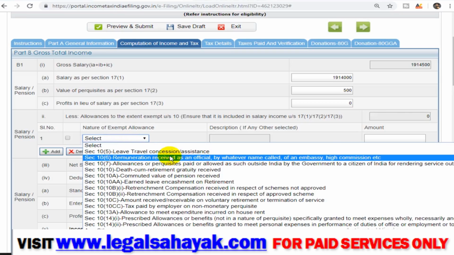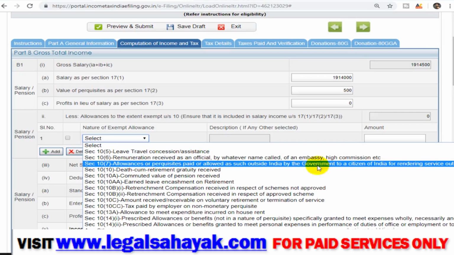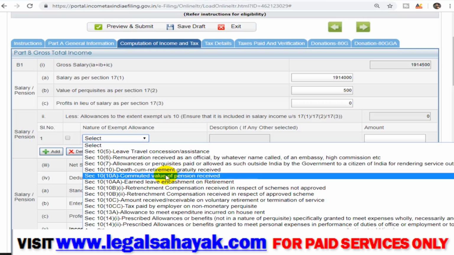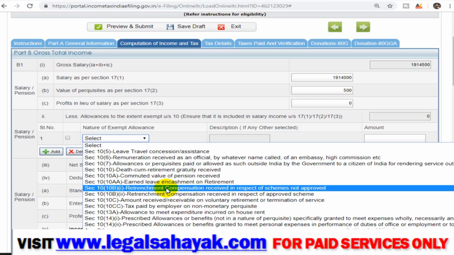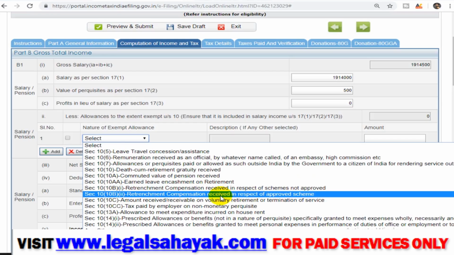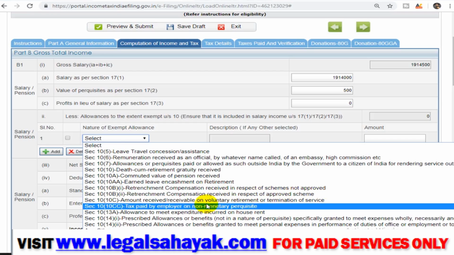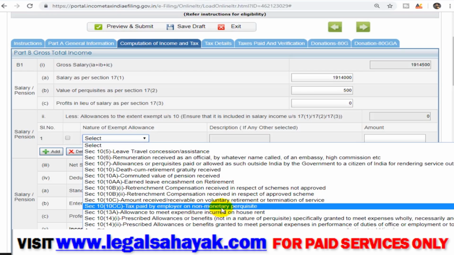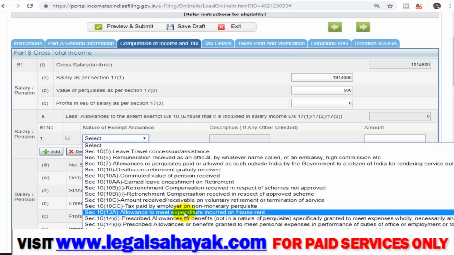First is leave travel concession, remuneration received as an official by whatever name called of an embassy, high commission, allowances or perks paid or allowed as such outside India by the government to a citizen of India for rendering services outside India, death cum retirement gratuity, commuted value of pension, earned leave encashment, retrenchment compensation if scheme is not approved, and retrenchment compensation if approved scheme, amount received on voluntary retirement or termination of service, tax paid by employer on non-monetary perquisites, allowances to meet expenditure incurred on house rent. So house rent allowance we have to enter as per this section.